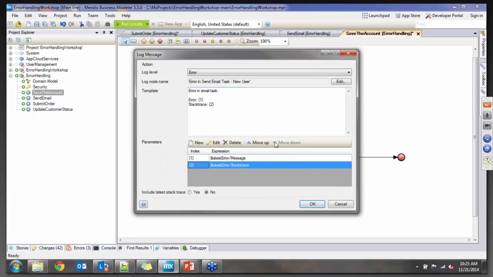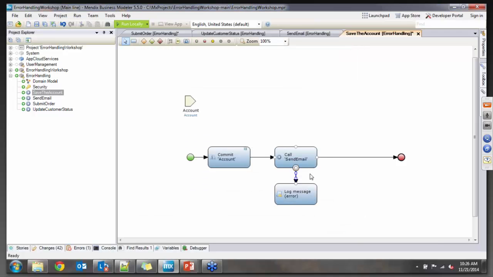So what this is going to do is, once it actually hits this sequence, when I set it as event handler, it's going to create a new transaction for the log message. Even though this is a flat file, I can still spin off other more complex workflows at this position, and then I can have an end event that will capture this error. What this is inevitably going to do is run the send email task. If it fails, we tell it to not roll back my account, but log an error and make sure that that shows up in the log.